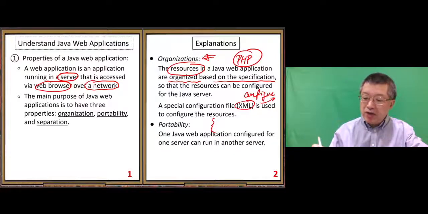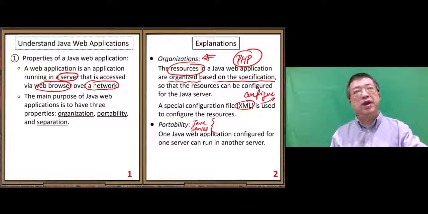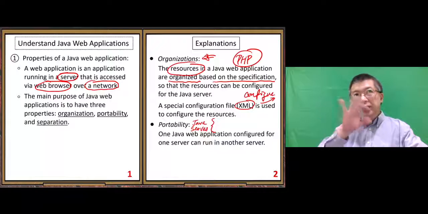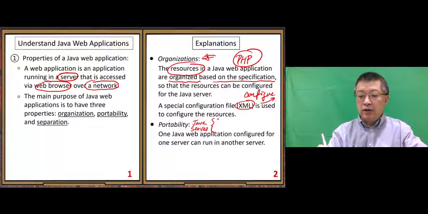Because when you talk about Java servers, there are many Java servers on the market. Many. So here I do not list them. There are many Java servers on the market. All right. So when you do this portable transmission from one server to another, there are two cases. One, your Java server of the same type. Another, different type.